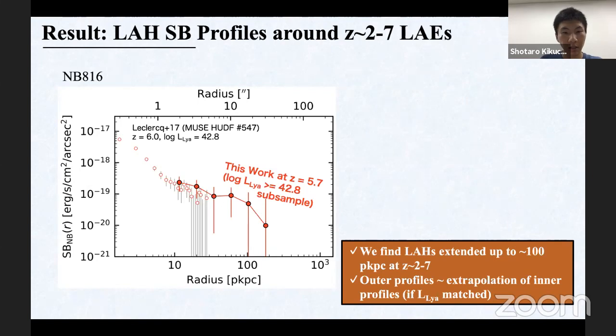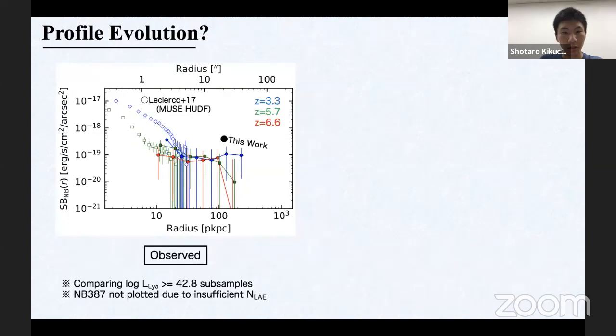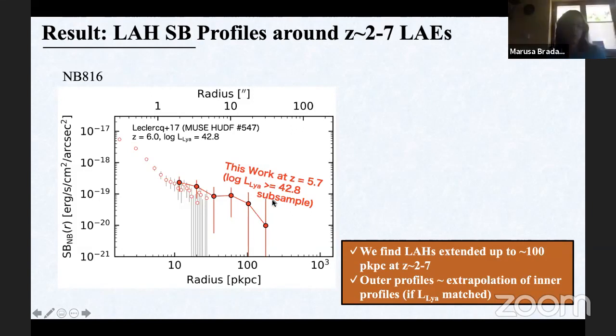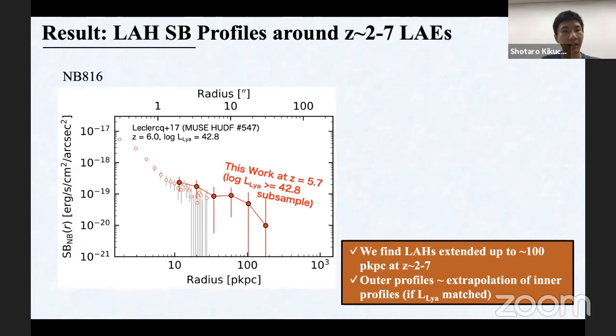But when I compared to the low redshift, we matched the Lyman alpha luminosity. So in this case we did a comparison. But are you worried about the difference of the halo mass between the low redshift? I wonder if cutting by stellar mass would be a better and more physical way to compare the two samples. I think that's another way, and that's something we haven't done yet. But yeah, I think that's the next thing we have to investigate.